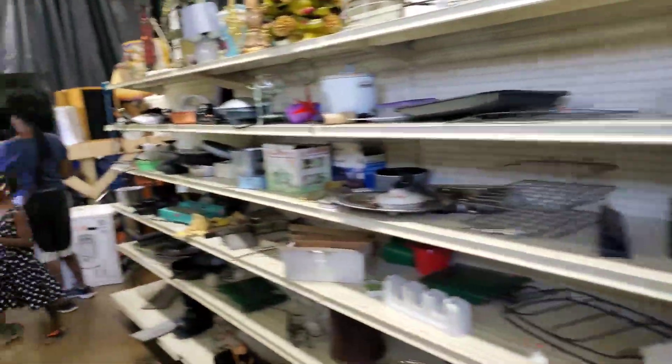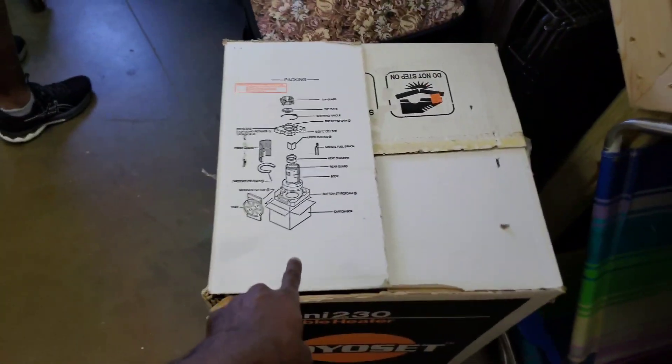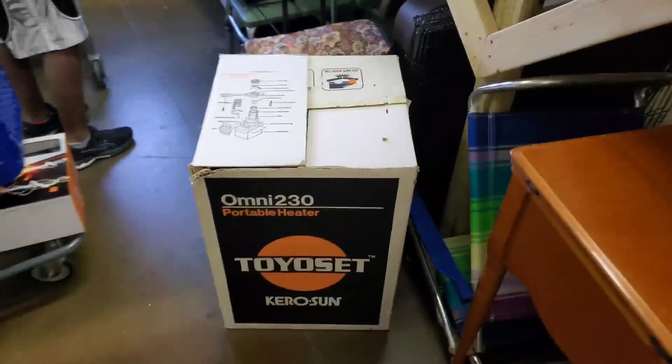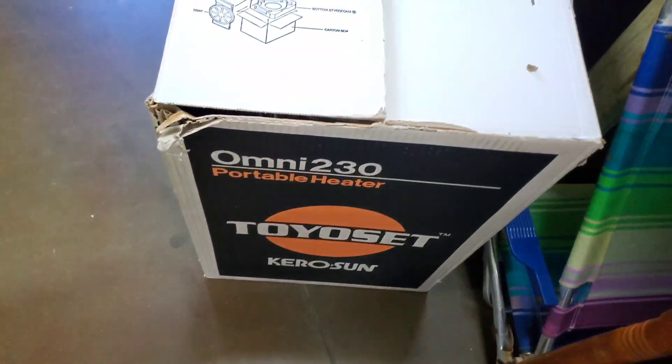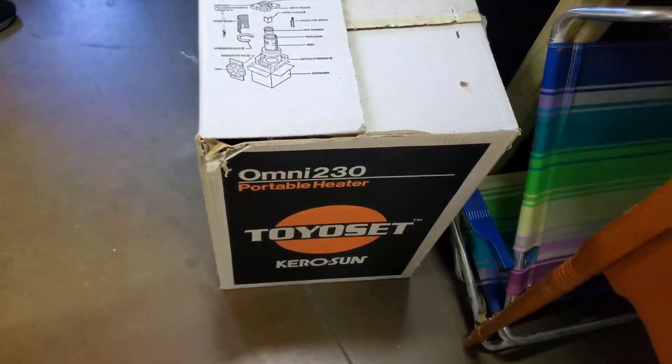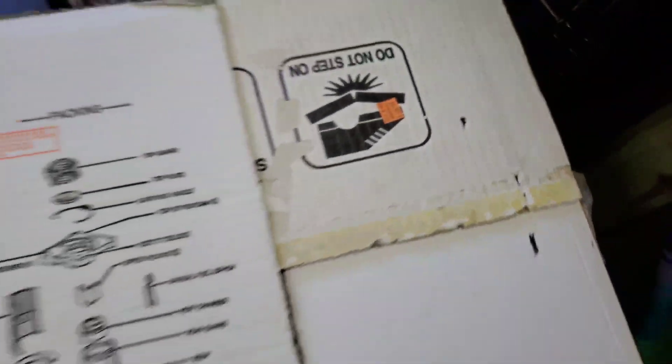The one thing I do encourage — if you guys ever want tips about this, please come every day. The more often you come, you're going to start recognizing what's new and what's old. Can you look up this one, sweetie? I only want $65 for it. It's $195 plus $50 shipping — and one of them sold on April 11th.